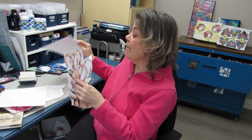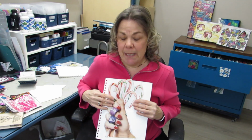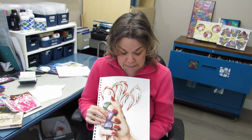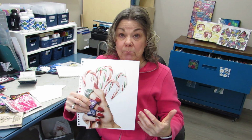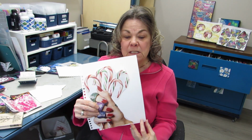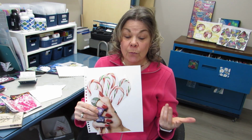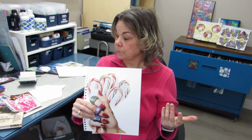So if I was going to keep it super simple in the background, maybe I would go with a smaller sheet. But if I wanted to do some texture paste and do some other techniques, I want to have that show at the end of it. I don't want to just put the focal image on it and cover up all my work. So I may want some empty space that is going to allow me to see the work that I've done or to do the techniques that I want to do.